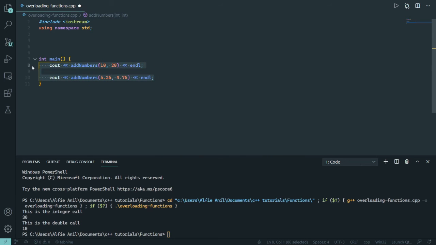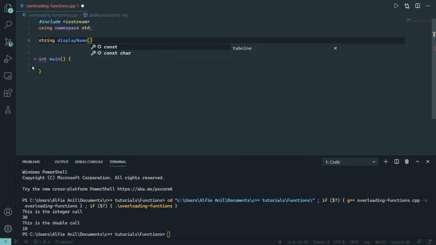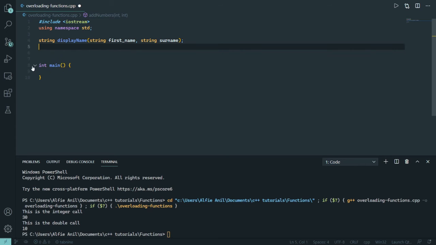Okay, so the first thing we'll do is create the prototypes for these. So we'll write string display name, we'll say string first name, string surname. Okay, so this is the prototype for first name and surname only.